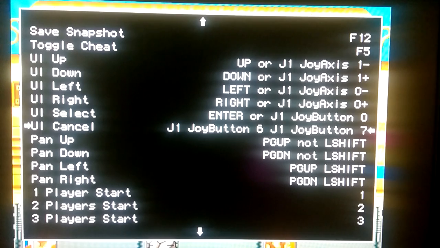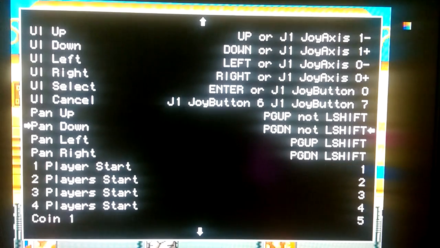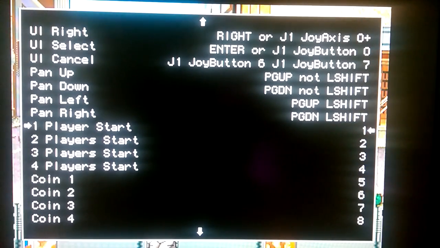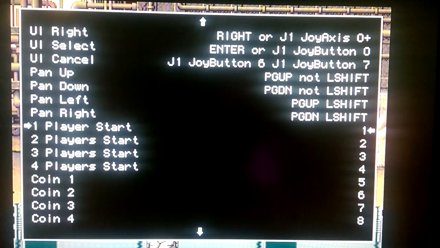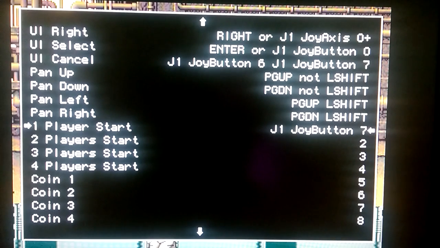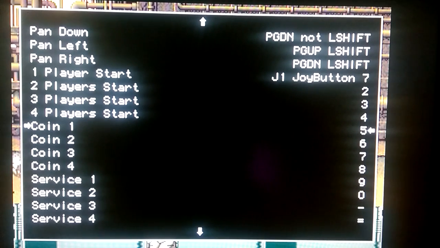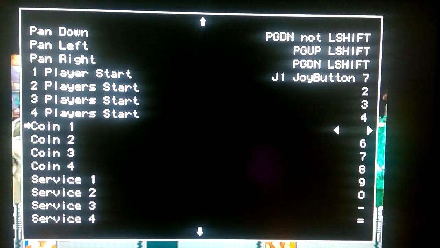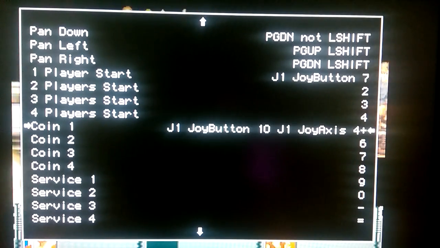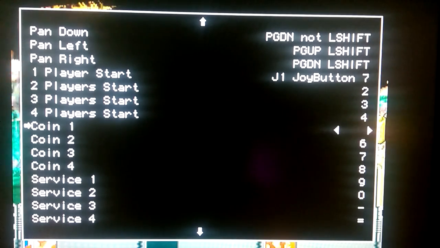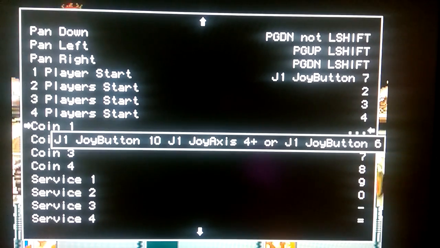Now I don't believe, let's have a look anyway though. I don't believe player 1 start is done, so I'm going to do player 1 start and then put obviously the start button. Again, you can go through all the keys on this in your own time, doing all the joypads for wherever you got enabled. And also I want to choose the coin button for my control pad, so I'm going to do coin, and then I like the right thumbstick and I also like select. So either of those will insert coins.